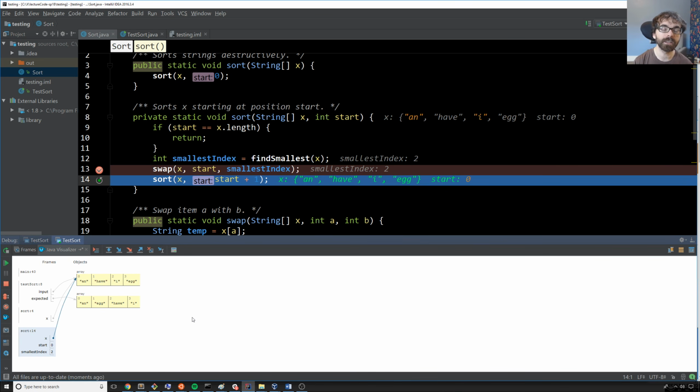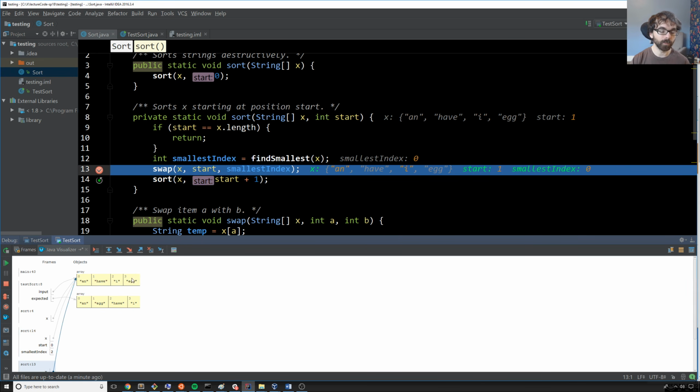There's a couple different things I could do now. I could just step forward until something happens that I don't expect, or I could continue to the next time we get the swap and see if I can arrive at something wrong with the variables that I have so far. I guess I'll do the latter. Either approach is fine. So I'll go to the step where I have a problem, and here I'll look and see that the issue seems to be that smallest index is 0, which I can actually see right here. I don't think smallest index should be 0. Smallest index should actually be 3, because the smallest item starting at start should be 1. Okay, so let's try one more time.